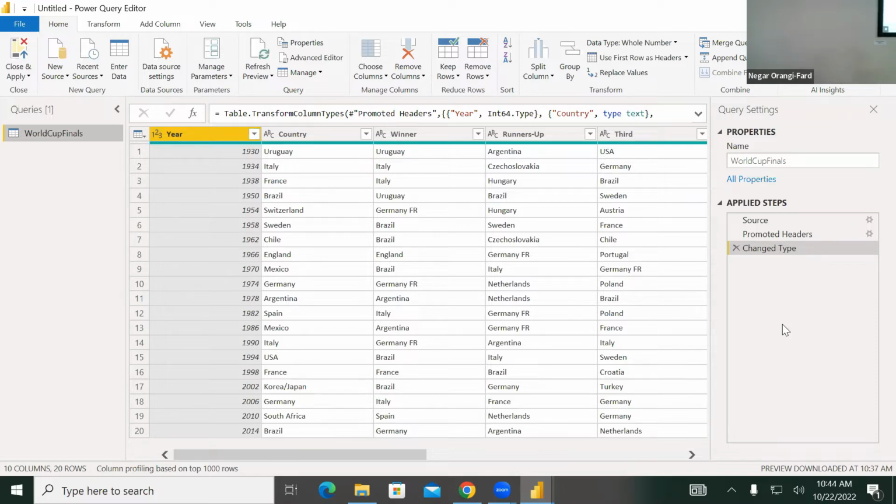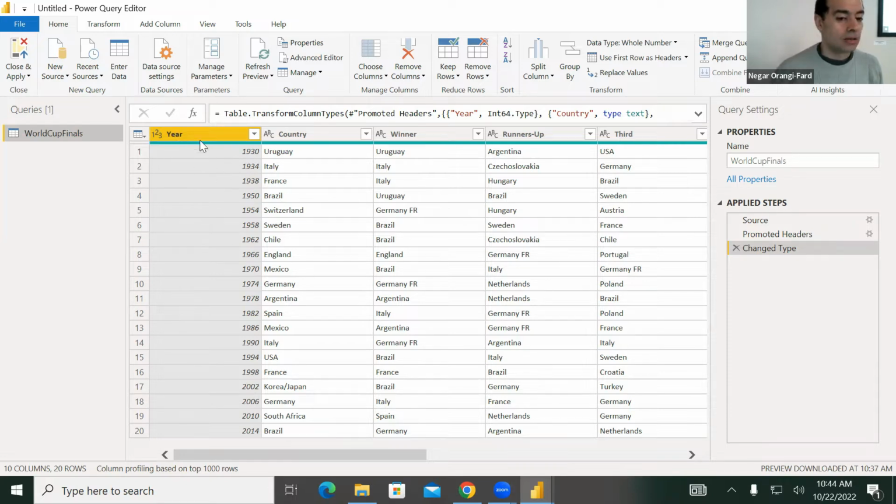All right. Okay, so notice that there were some steps done already for us. We can see here at the top the Power Query code right away. What it did is Power Query realized that the first row were actually the headers. Sometimes that will happen, sometimes it won't. In the next example that we're going to see, that's not the case, so we will have to tell Power BI that those are the headers. But in this case, it took it.